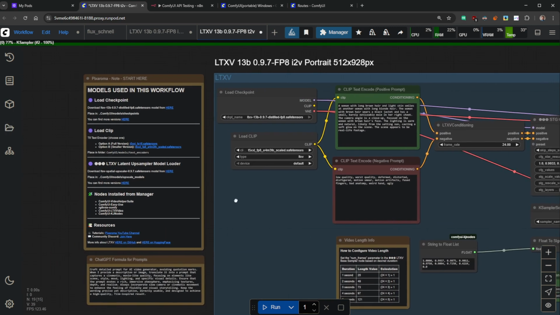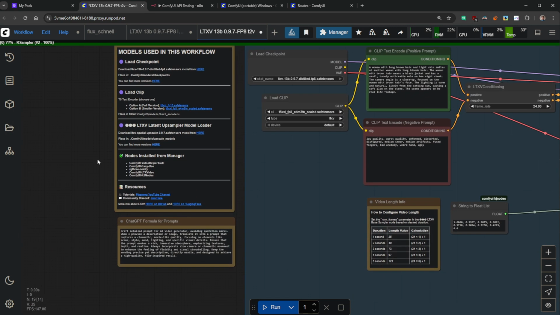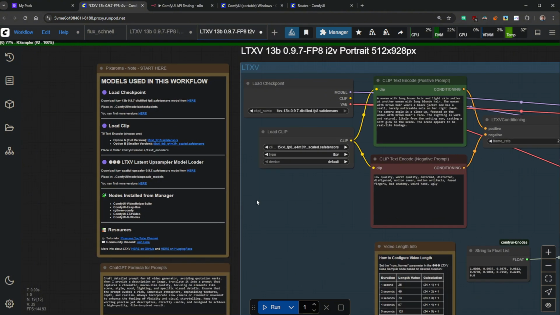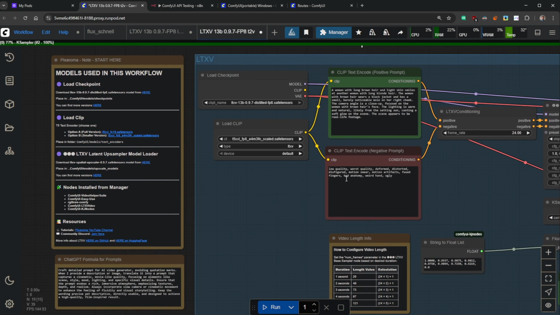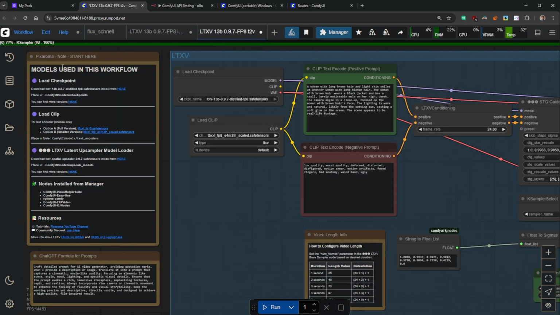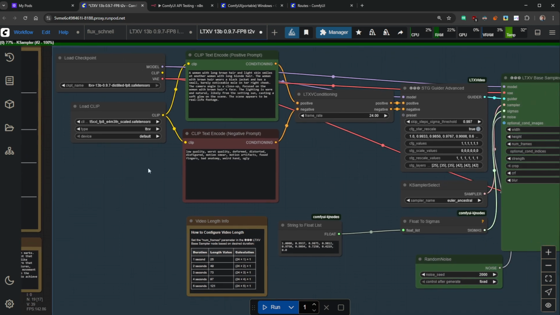Setting this up, go to Pixaroma. I would join his Discord, and he has these all laid out really, really nicely, so you can go and download them. Again, I'll link all of this because it's such a valuable resource if you want to get into ComfyUI. I've learned a lot in ComfyUI from his tutorials. They're absolutely brilliant. So yeah, it's the basic stuff, getting all the models. I'm using a distilled version here, nothing too special.